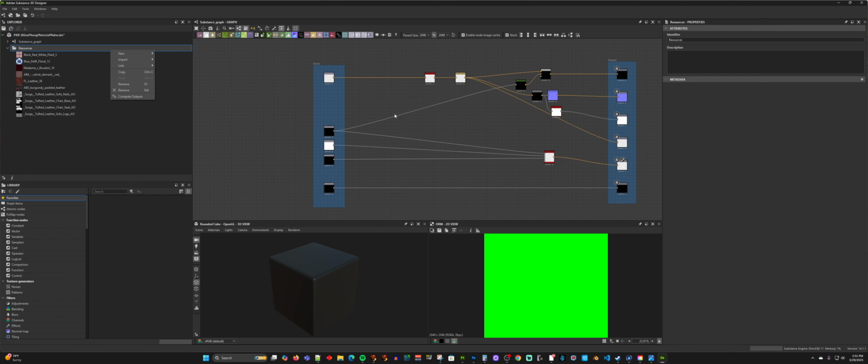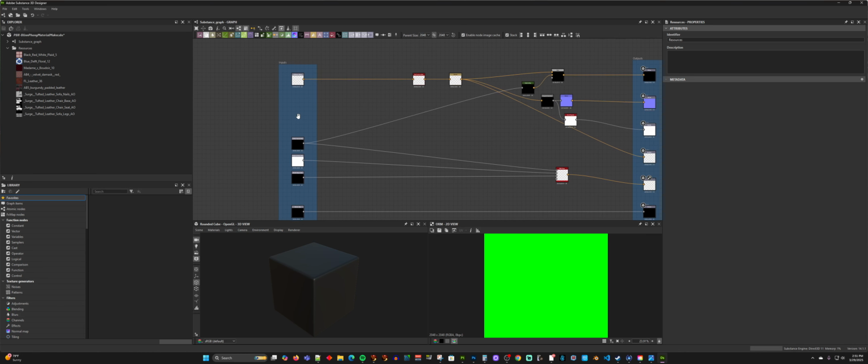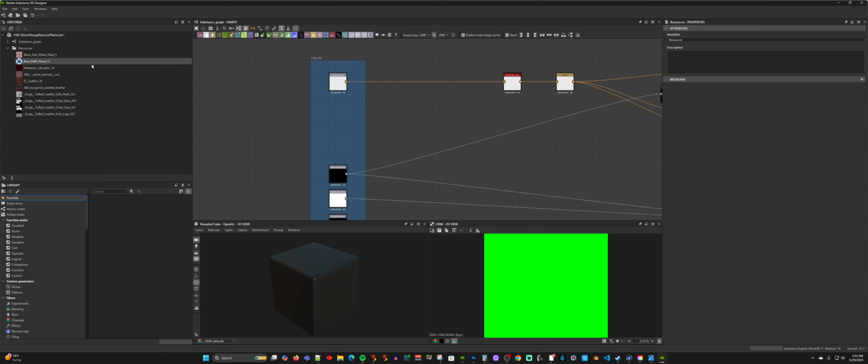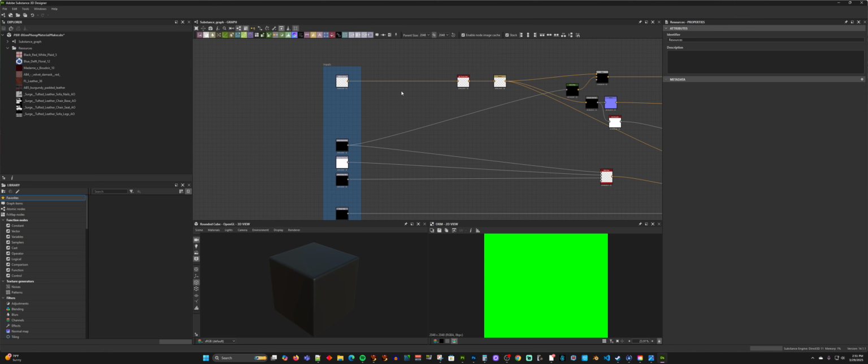Okay, so this is what it looks like when you first start. Nothing is loaded in here. There's nothing set up for output, nothing on the inputs. You're going to load your materials in here. Like I just said, you're either going to drag them from your inventory and drop them, and then they'll show up here in resources. And what you need to do is connect your images into this whole node graph thing. And I made it as simple as possible, so you don't have to worry about connecting anything. You just need to drop them in.